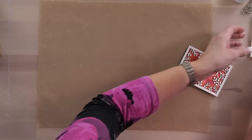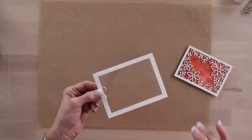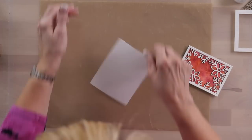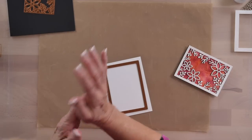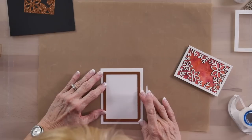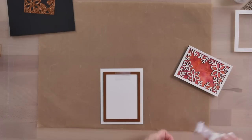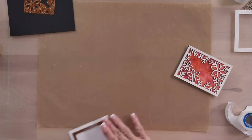Okay, now what I've done is I've cut a little frame for it and put some acetate on the back before adding some mounting foam. So let me show you what I've done for that. So I've cut a piece of white card that's just the size I want for the outside of that frame. Then I've gone in and taken this one and taped it into place. I just centered it right along there. You can use a ruler if you like, but I'm just going to eyeball that. Maybe just a little bit more that way. That's about right.